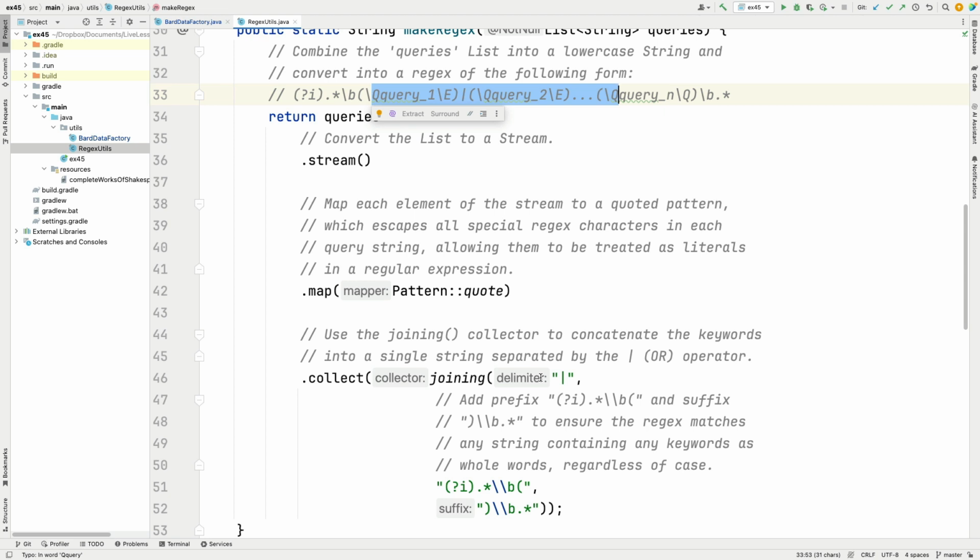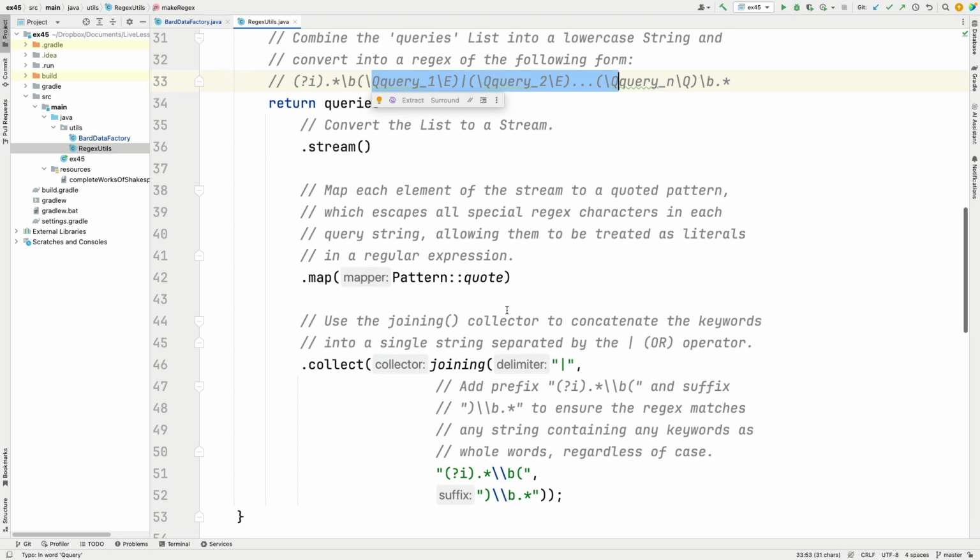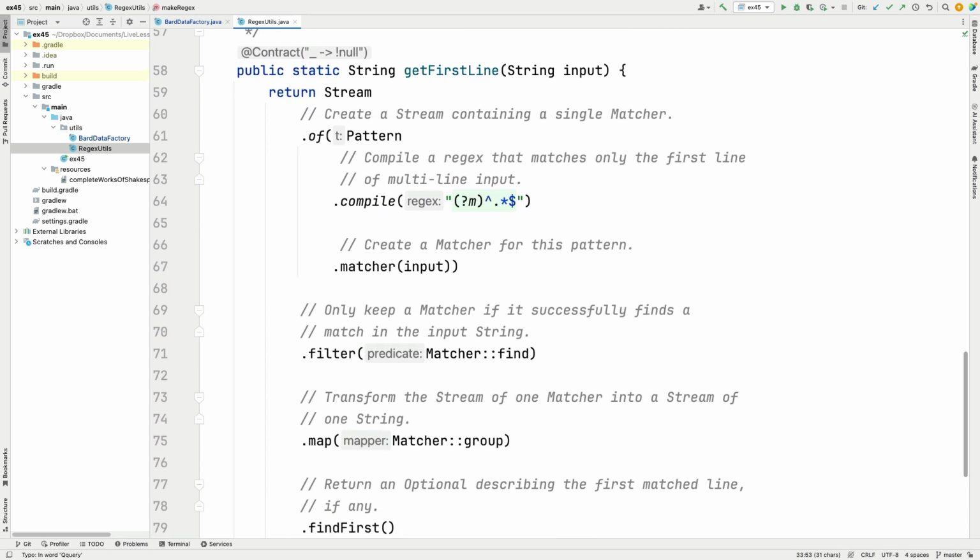I had fun last semester when I taught this using ChatGPT. I started out with code that did this in a more hard-coded manner. And I worked with ChatGPT, and we came up with this very cool solution, which ironically enough, I didn't even realize there was a version of this that would work like this, where you could add the suffixes and prefixes and so on. So that was pretty neat when I got that working with the joining collector. So that's basically what the RegexUtils does. And those two things are very useful, and you'll end up using something similar to that in your assignment 1C.